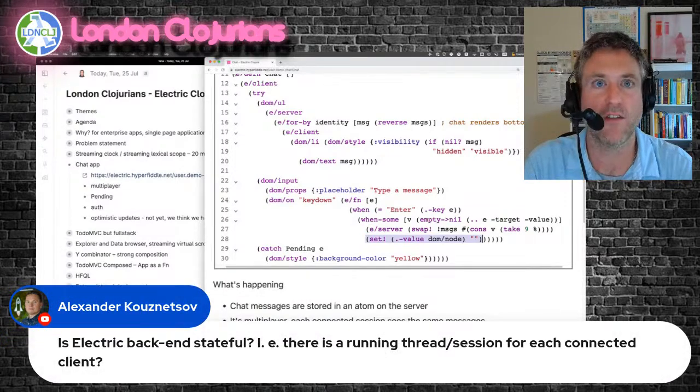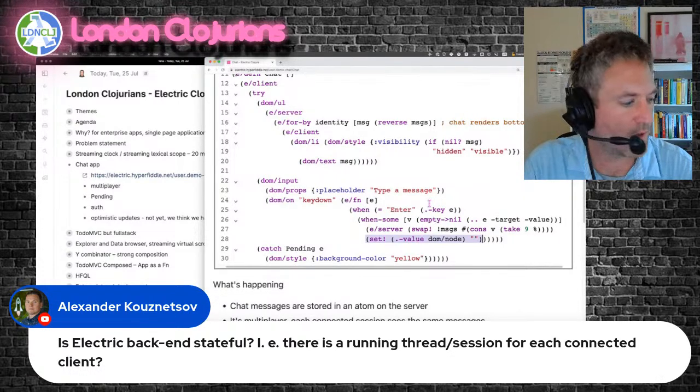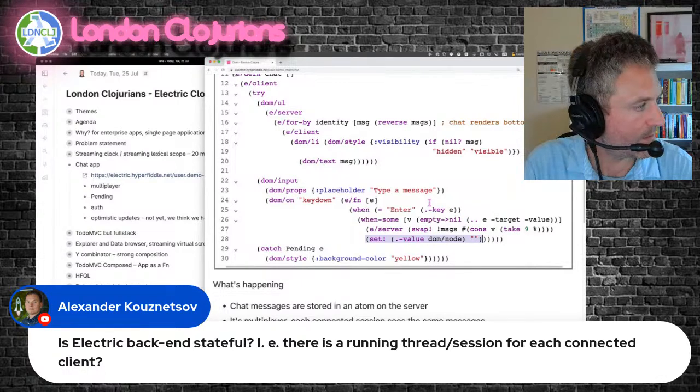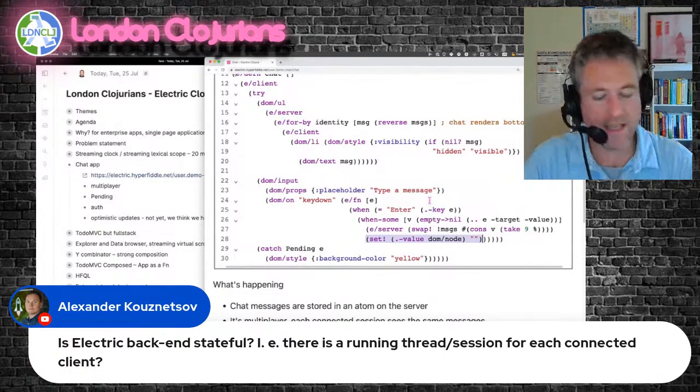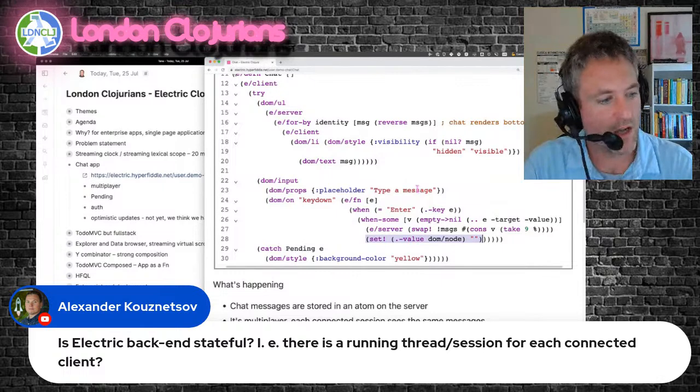Is the Electric backend stateful? Is there a running thread session for each connected client? The backend is stateful. When a client connects, it hits a server which has a Ring middleware, which has a WebSocket adapter, a WebSocket middleware, and the WebSocket.